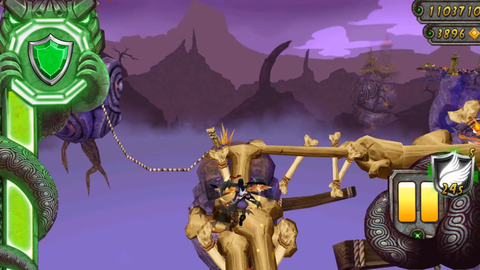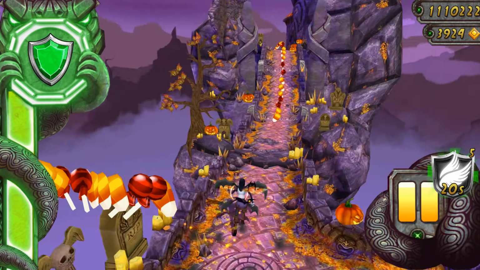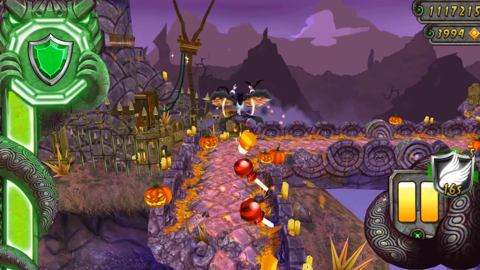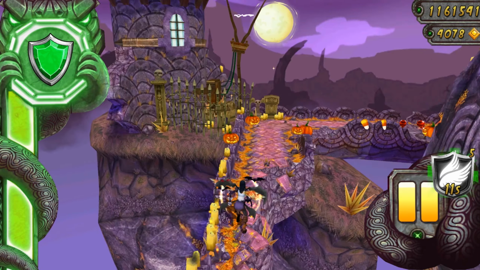Sometimes we are collecting black, white, yellow, and green totems, but when you have the special missions, you will have only one color of them. In the next one, it will be changed, of course.